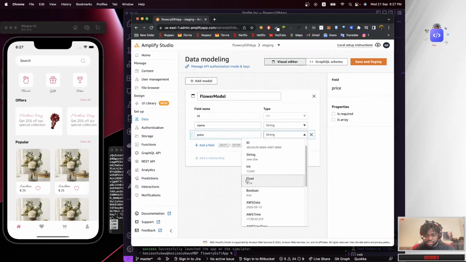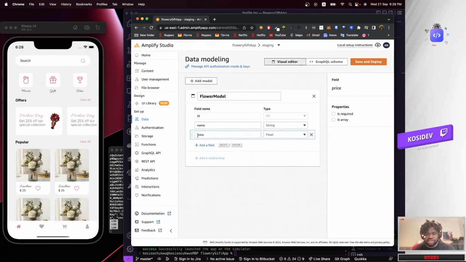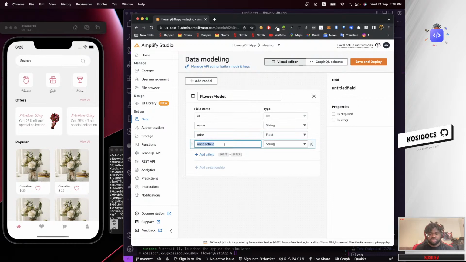Let's see, I think as float, so still represents the same thing as double. I think the name will be float instead of double, but in most programming languages you call it double, float, or the like. But yeah, talking about float or double, so select that. That will be for the price. And for the next one, let's see which one it will be. What else do we need for the model? So we added name, we added price. I think we need to add a picture. Yeah, let's call that image. So image, I think that's appropriate. Yeah, let's call it image.